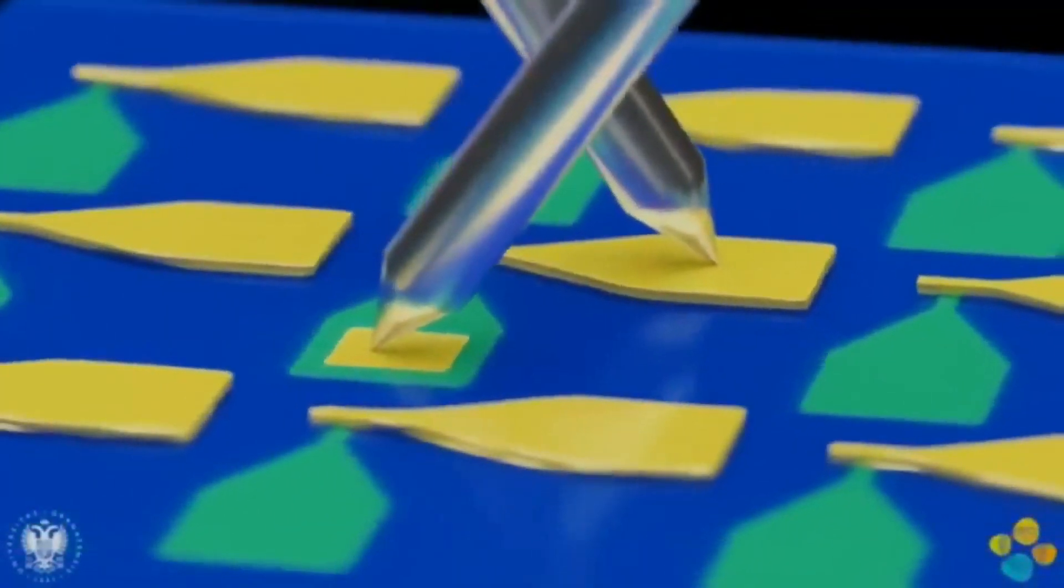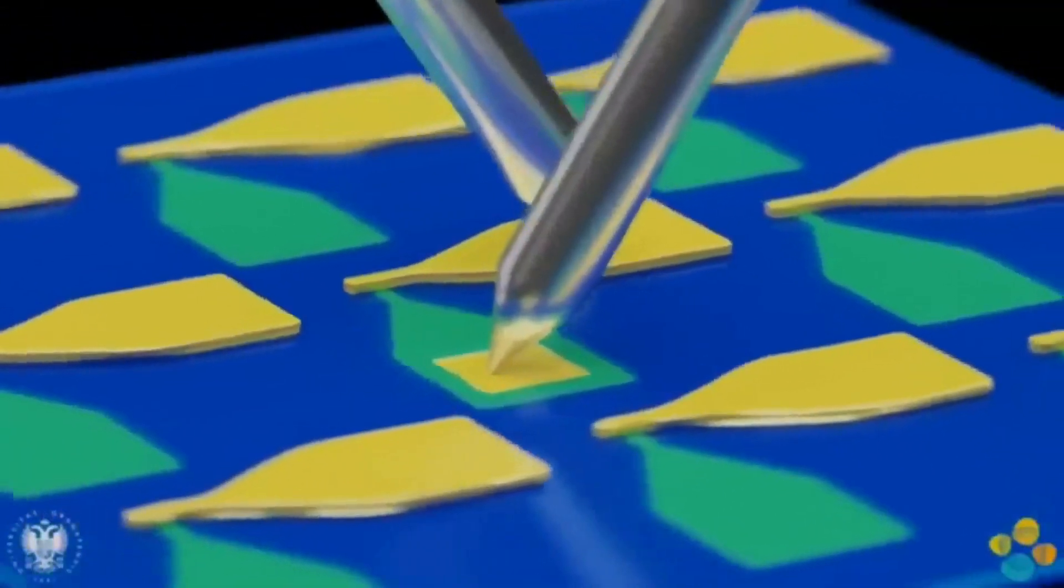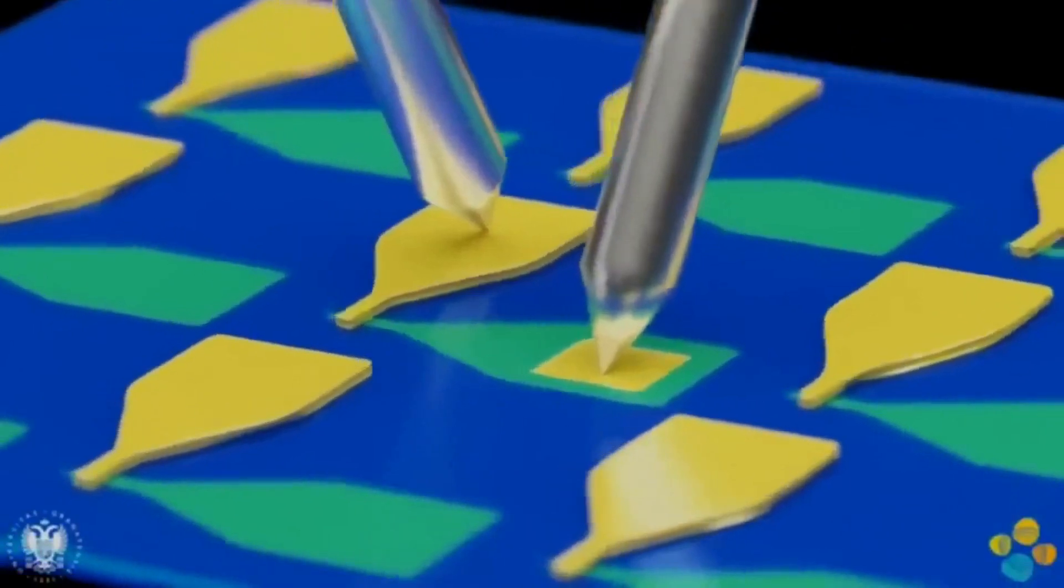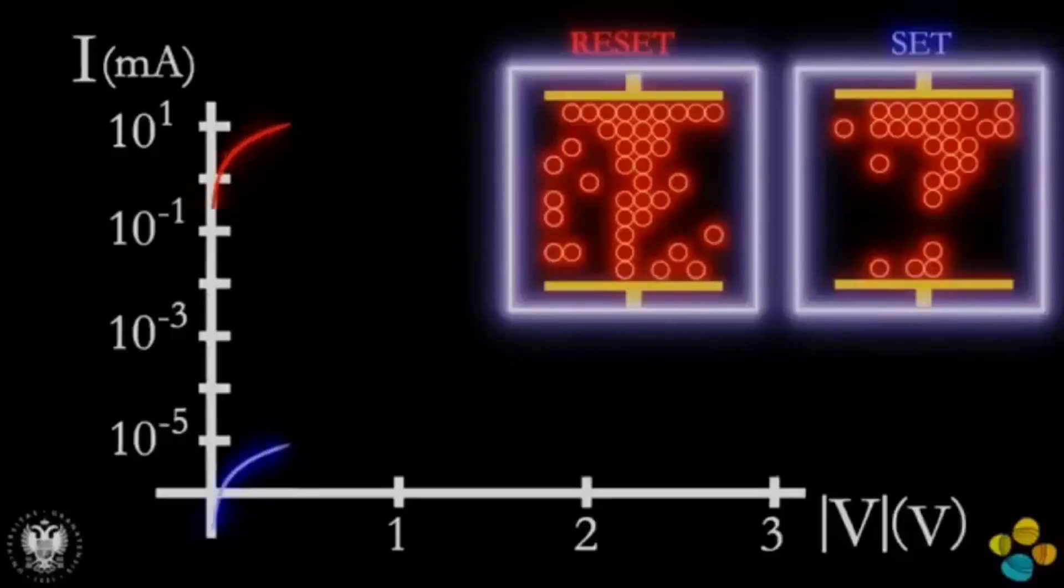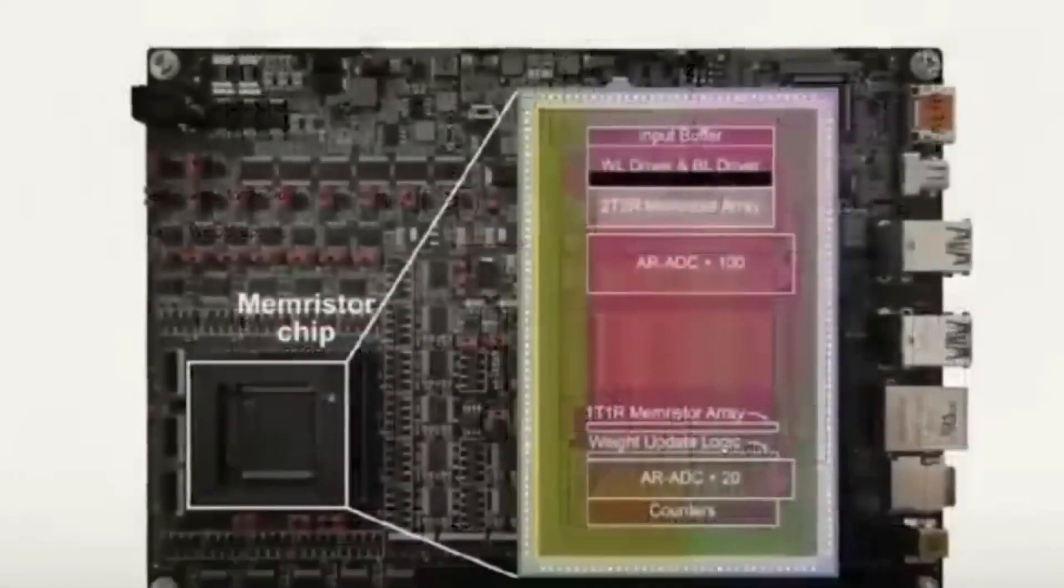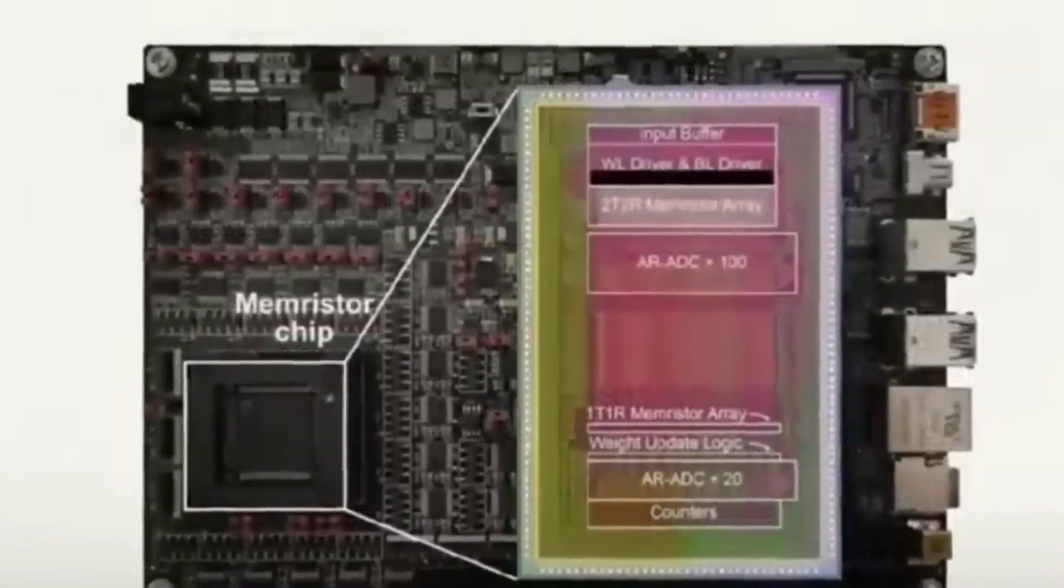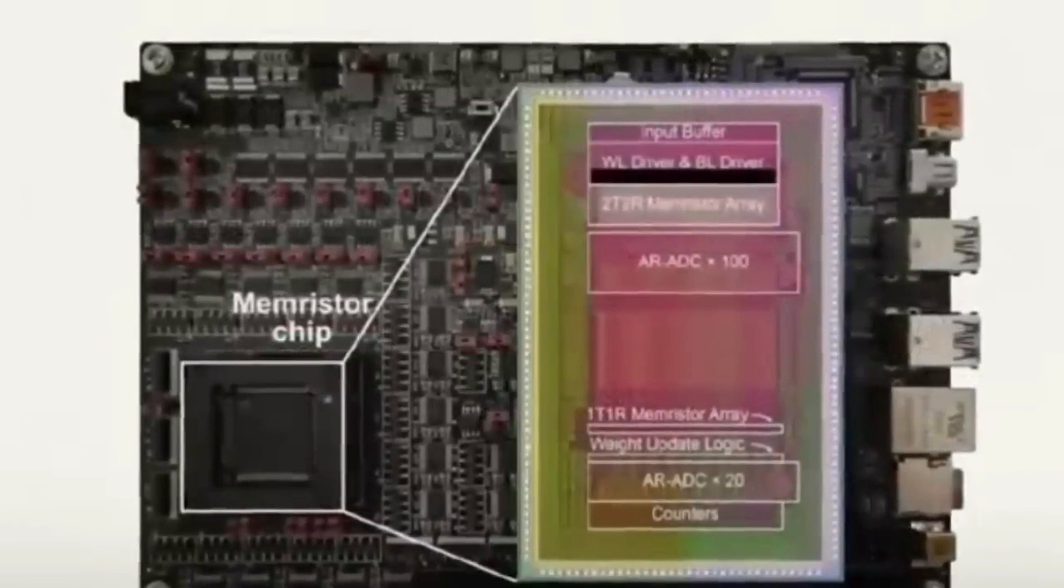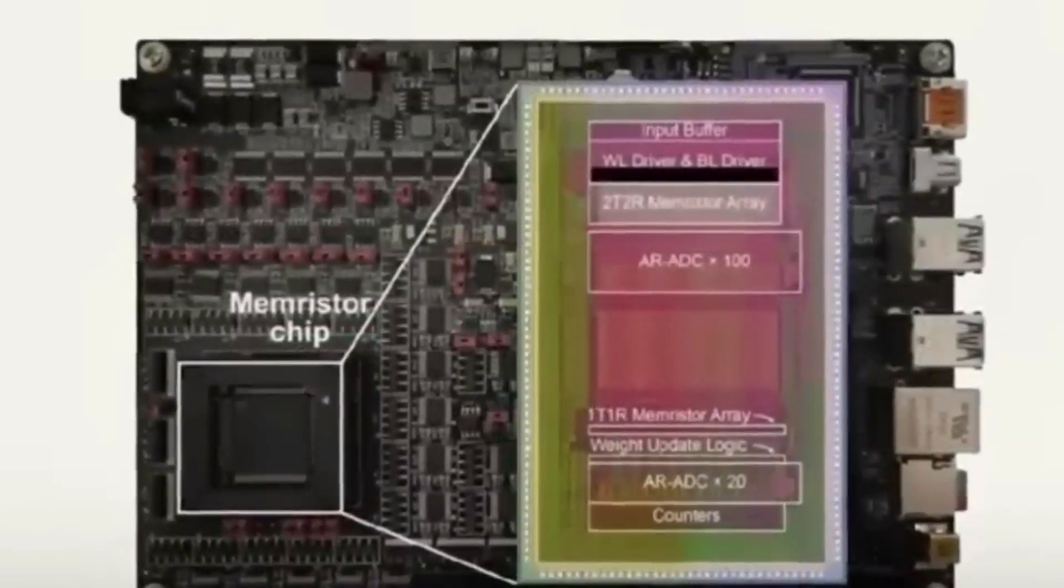So, what does all of this mean for the future of computing, for us as consumers, and for the tech industry as a whole? The most immediate effect we can anticipate is faster and more efficient electronic devices, from smartphones to data centers. Memristor-based chips can lead to remarkable improvements in processing power, data storage, and energy efficiency.